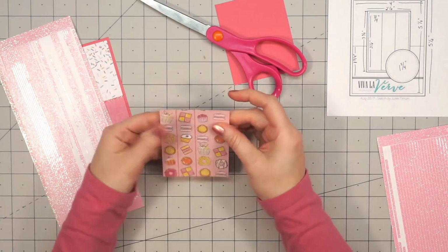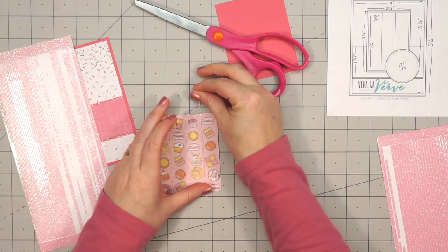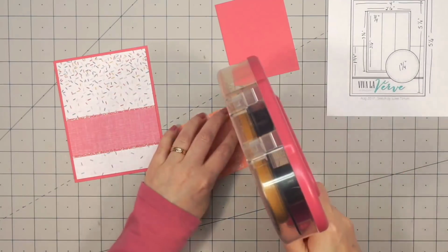Now for this piece in the center, on the sketch it has 3 different size strips. And I decided to use just 1 solid pattern paper. And I'm putting a thin peel off between each of those rows.